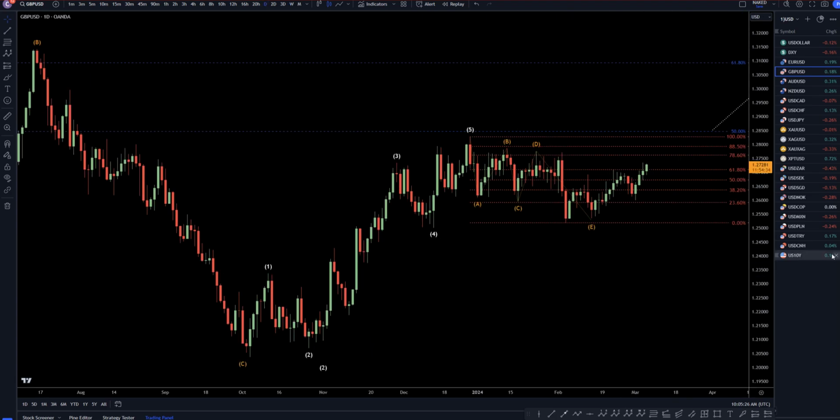Taking it down to the daily time frame, I think this is the end of a correction. I mean, it definitely looks like an A, B, C, D, E correction. I mean, it made a nice impulsive move up, and then it made a higher low, which was really your first indication that the correction was over. And then we got another higher low.